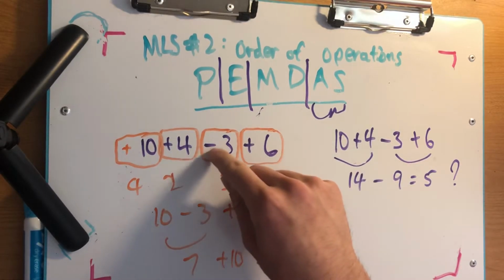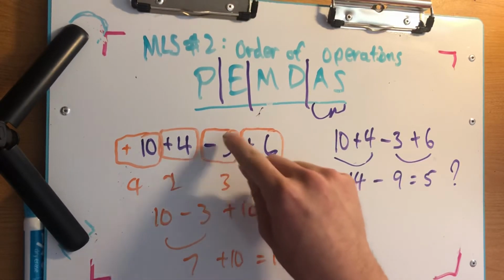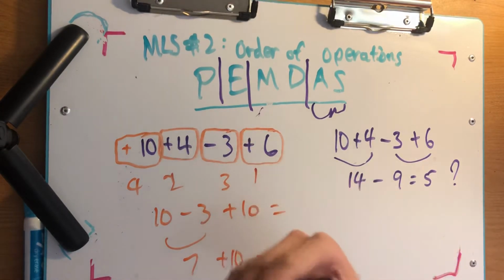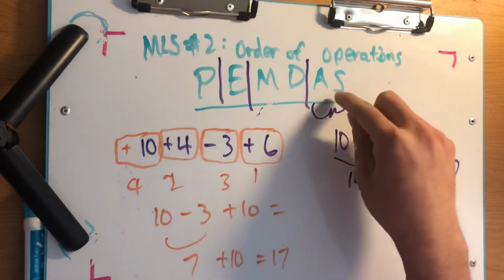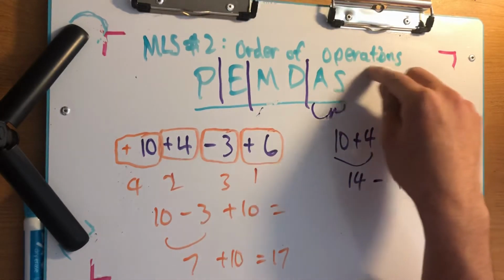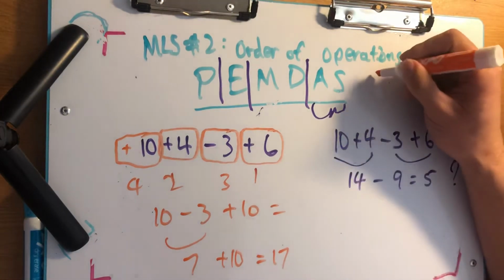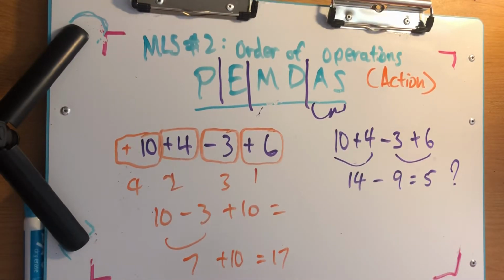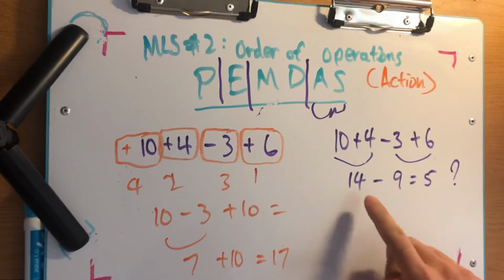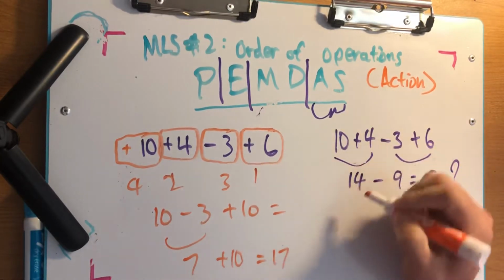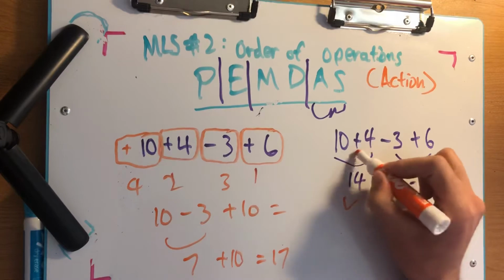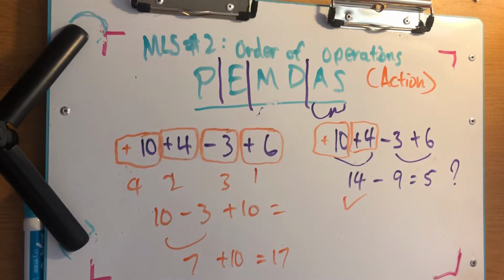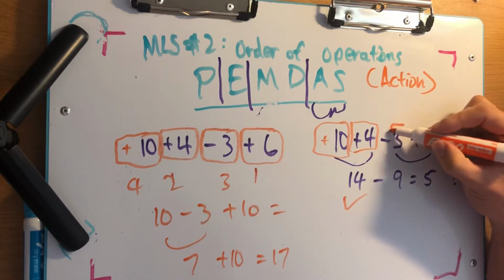As long as we keep these signs, which is the action, next to the numbers, we can think of this as a negative 3, or you can think of it as a minus 3. Then we can follow these order of operations, which again means action. Let's write that. This means action. Something has to happen. So over here, what is our error? We did this one. This one's okay. 10 plus 4, we did this action. No problem. We can think of a positive 10. No problem. What happened over here though?